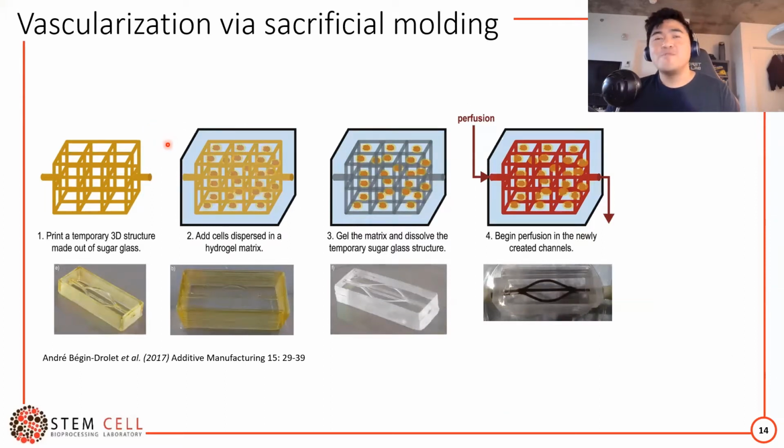And as hopefully we've shown, it's relatively easy to 3D print, and it's a very special ink because you can 3D print overhanging constructs, cantilever filaments, things that you aren't normally able to do without a support. So how this technique works is that we 3D print a sugar glass construct. We cast the cells. We then remove the sugar through simple dissolution with a convective flow, and then we're able to perfuse it with something like a cell medium or blood, or in the case of an intravascular device, the patient's blood. So this is the application for the sugar 3D printing.